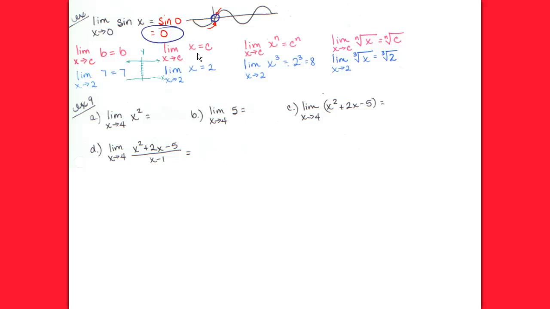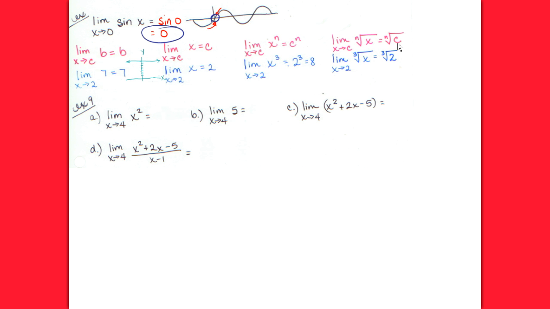They also tell me that that's true not just for x to the first power, but for x raised to any power. So if I had x to the second, or x to the third, or x to the 23rd, I could just use direct substitution. And number 4, they tell me that this is true for some radicals. They tell me that if you have the limit as x approaches c of the nth root of x, you can just use direct substitution as long as, if you have an even index, like a square root or a fourth root or something like that, what's under here has to be greater than 0. It can't be equal to 0 or negative. It would have to be greater than 0, and we'll spend more time on that later on.